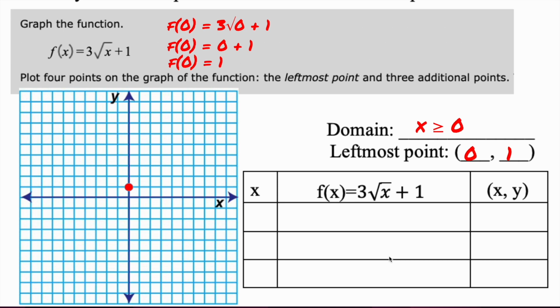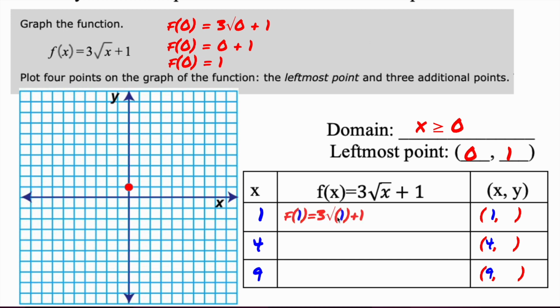Now I need 3 more points because remember, that's part of what ALEKS requires here. So I can plug in any numbers I want, but again, I did this on the last video as well. I usually pick squares because as long as I'm taking the square root of a square, I know I'm going to end up with a whole number. I don't have to deal with decimals or anything like that. If it's a terminating decimal, then you can use the point feature on ALEKS. But if you set yourself up to use squares, it does make it a little bit easier in my opinion. So I'm going to plug in 1 and 4 and 9 because they're all squares. So those are my first 3 squares.